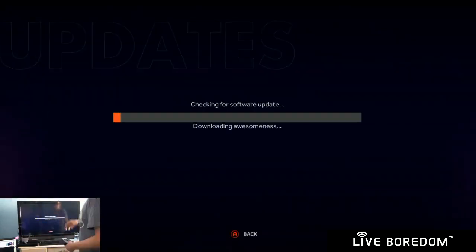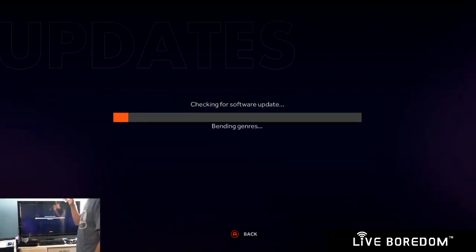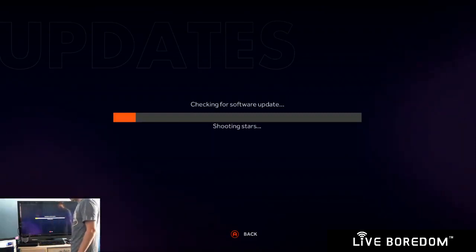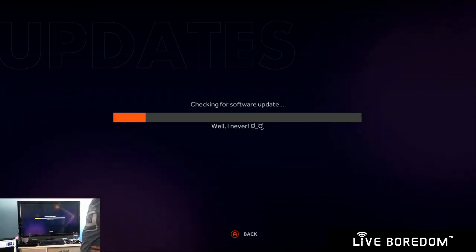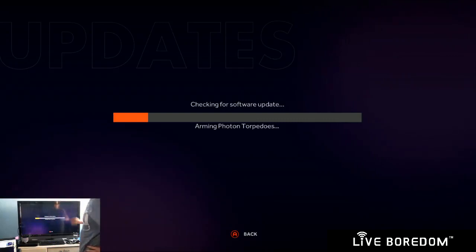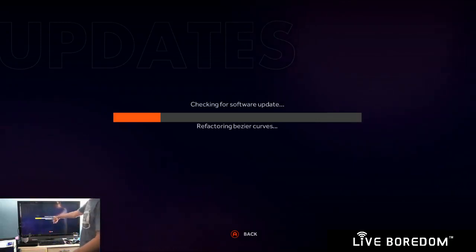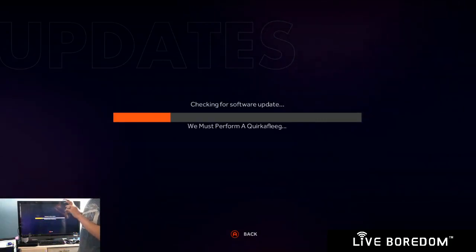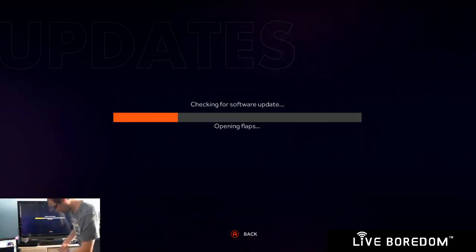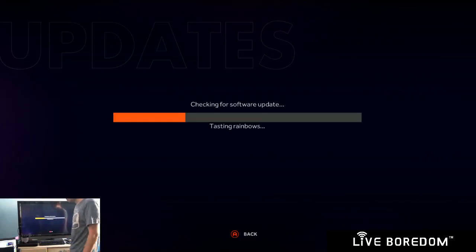Checking for software updates. Oh, great. Bending genres. Oh, that's funny. Shooting stars. I forget, there was some computer application that said loading, spanking monkey, and then said bad monkey. Arming proton torpedoes. Refactoring. What's funny, that's actually a Bezier curve. Rather than putting a bunch of polygons together to make a curve, you can actually say this is how a curve goes. And are those nerves? I don't know, we're talking computer speak now.